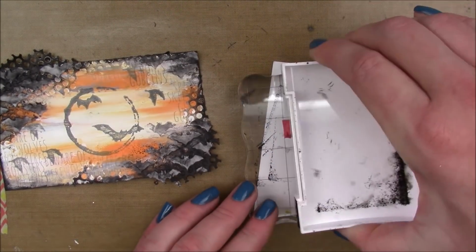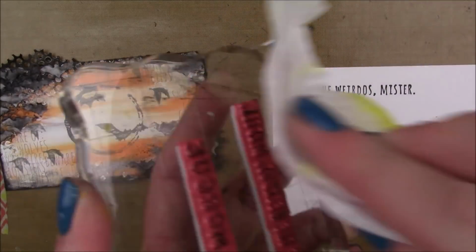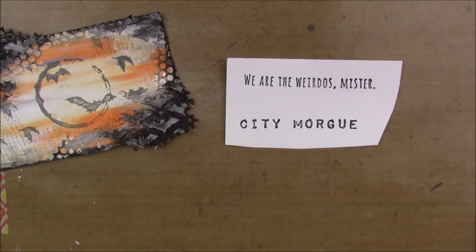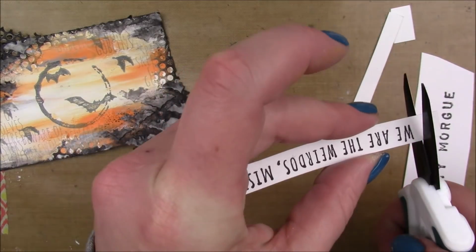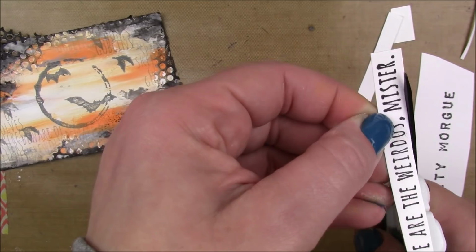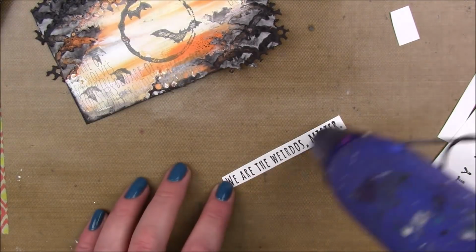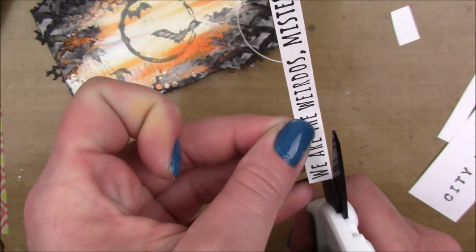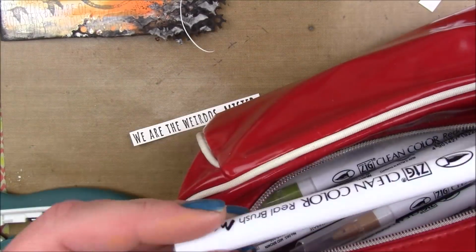And then I wasn't sure what sentiment I wanted. These are both by Viva Las Vegas stamps. And the one says City Morgue and the other one says We Are the Weirdos, Mister. Which, if you are a teen or a child of the 90s, I'm sure you've seen the movie The Craft. Big fan. So in the movie, the outcast girls, well, I guess they are kind of outcasts because they practice Wicca, and they're going out to a cemetery and they're on a bus. And when they get off, the bus driver goes, "You girls, watch out for those weirdos." And the one girl turns around and says, "We are the weirdos, mister." So good. Such a good movie. So that's the sentiment that I decided to go with.